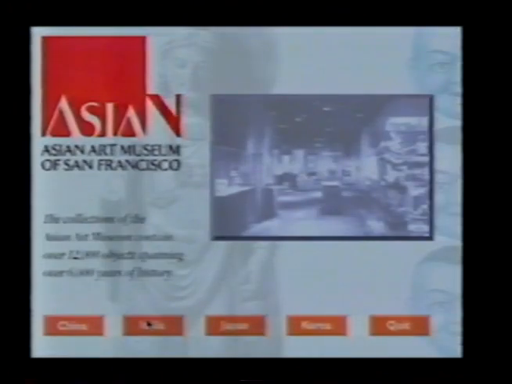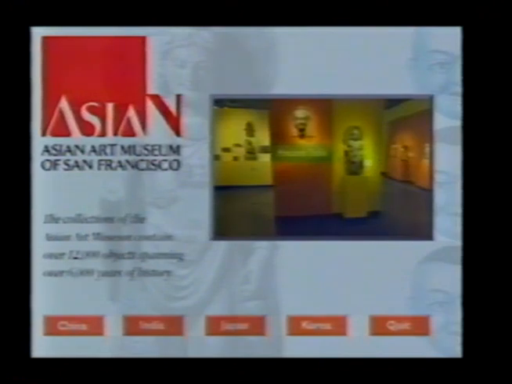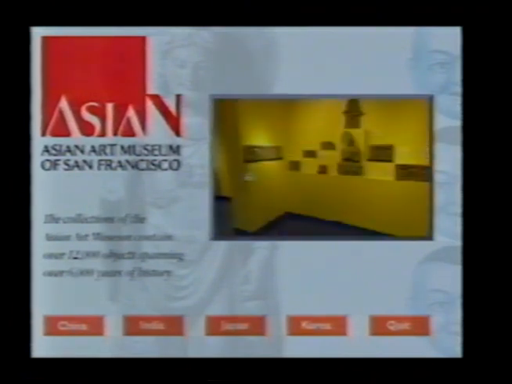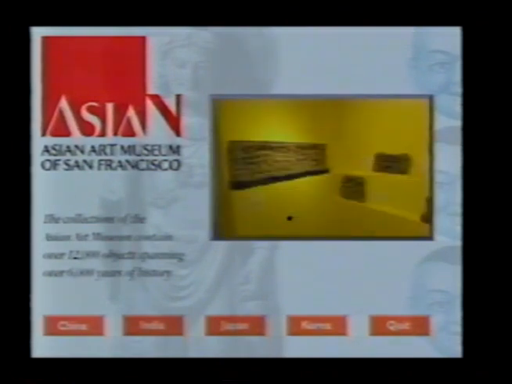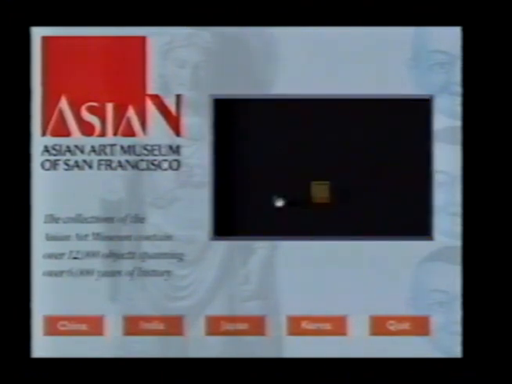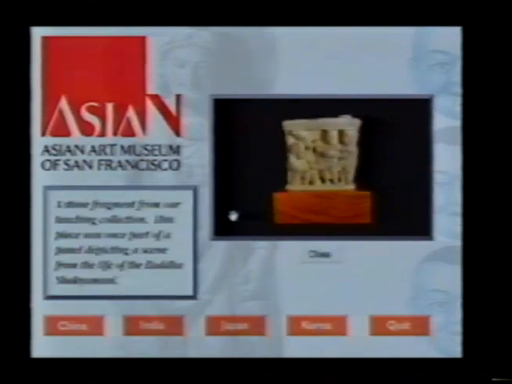When combined with real-world images, interactive objects become even more powerful, as I will show you in the Asian Art Museum. Let's go back to the India exhibit and look at some of the objects that we saw earlier. There were two hotspots that we noticed. If I click on this hotspot, you'll notice that at first I see what appears to be a high-resolution photograph. But in fact, this is an interactive object.